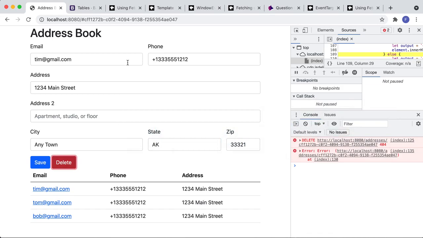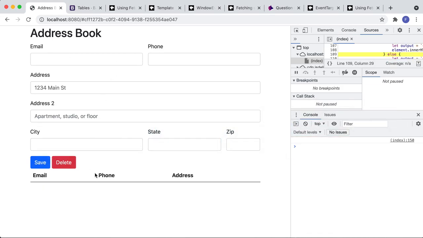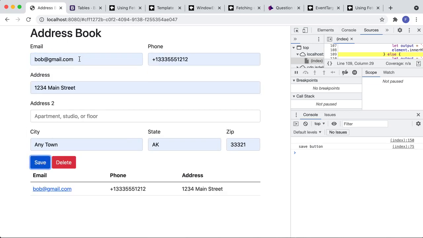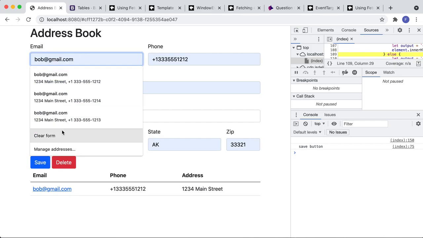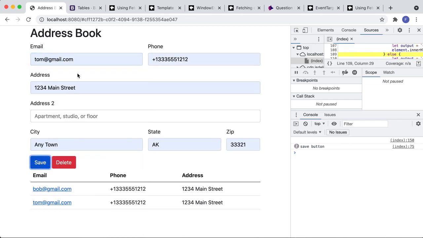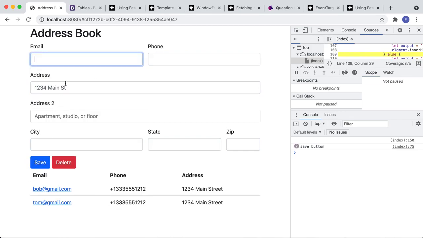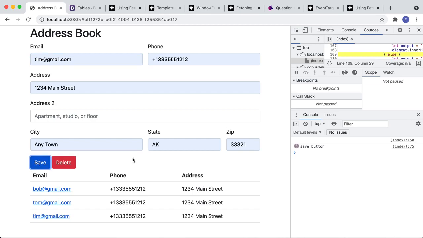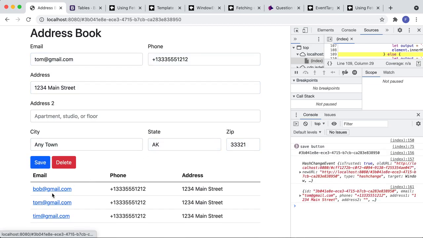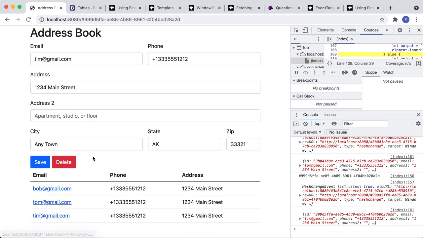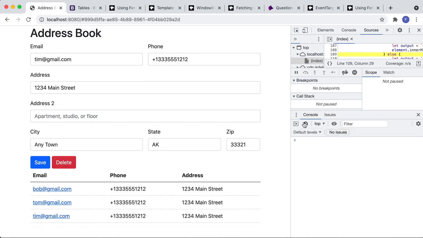Okay, well, here we are on the server side. I'm going to refresh, which we restarted, so we're empty. So let's go ahead and add a few records. Let's add Tom. And let's go ahead and add Tim, and we'll delete him. There he is. All right, so we're going to save that. So let's go ahead and select a couple records. And we have Tim. And let's hit the delete button and see what happens.